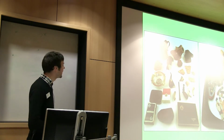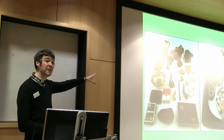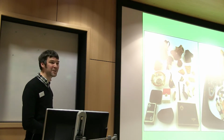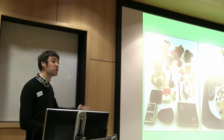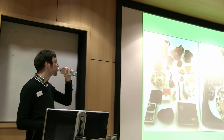So the examples that I'm showing here are on the left, a resource box called What's Under Your Feet, which is about the archaeology of the city. Some of you will recognise the Players objects there from the Players factory in Nottingham. The resource on the right is called World Stories, which is about the production of objects around the world. So as I say, these are all original objects which are loaned out to specific community groups.